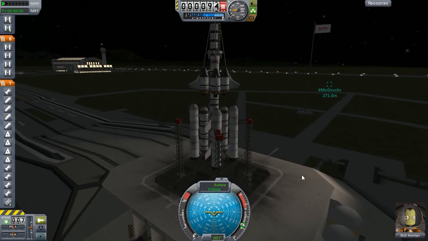It's yourself. Hillbilly. So, just to reiterate this time, we're going to the North Pole, aren't we? Yep, so you want to head at 0 degrees. Yeah, we want to just come down on the North Pole, and don't forget to turn the SAS on before you launch.